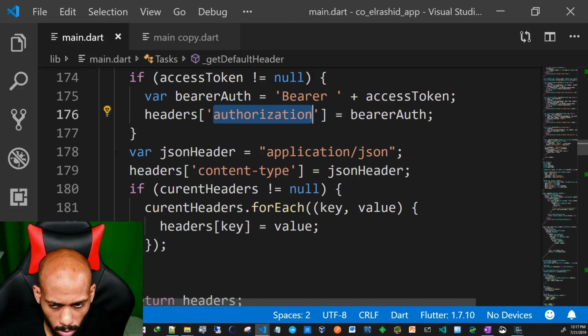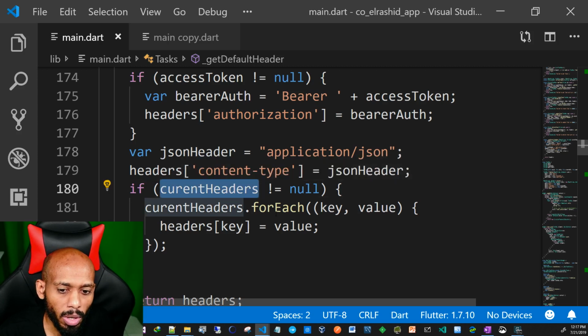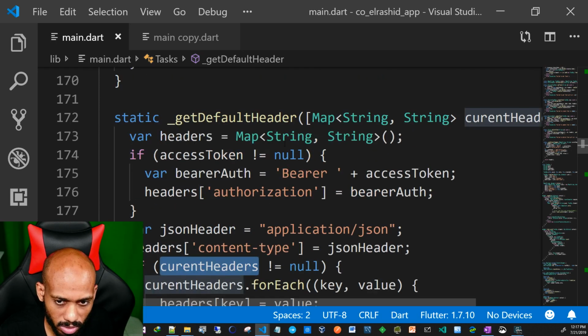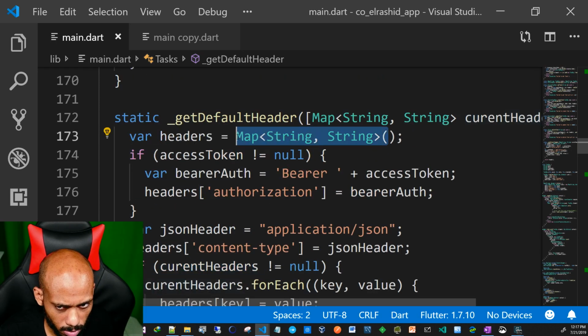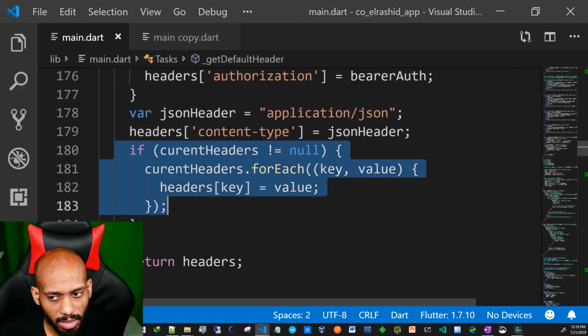The second one, I will always add, is content type application/json. After that, I will check the current header. If we have a current header, we will add it to the map of string. Okay, it's basically like a dictionary. I'm adding the user's headers, the ones passed to the function, after we add the default ones.